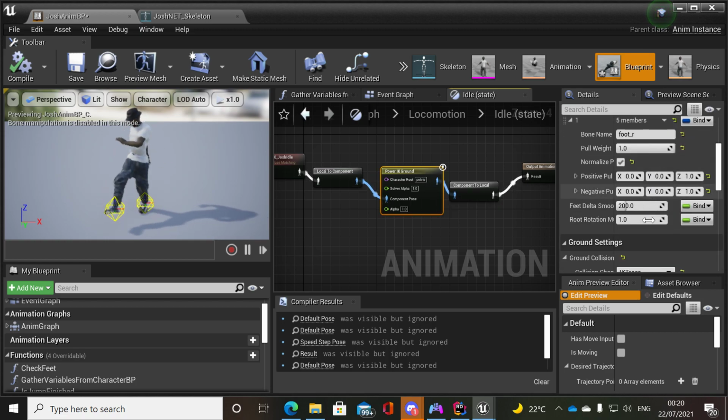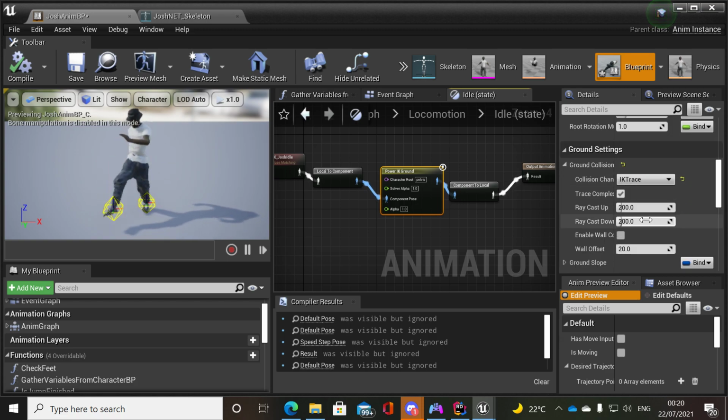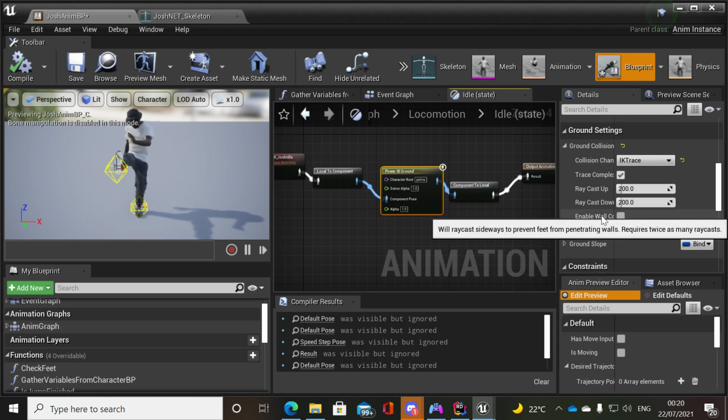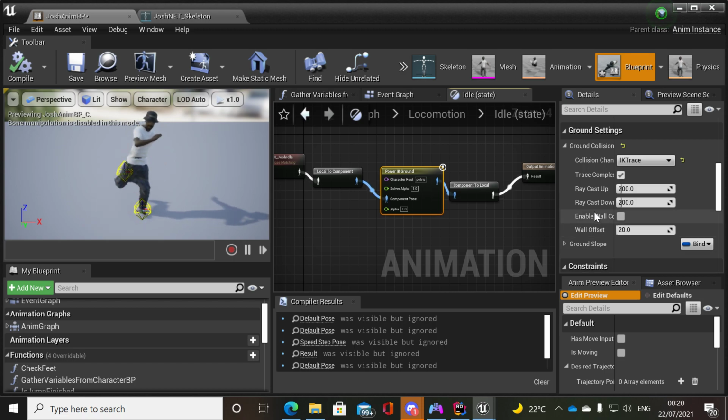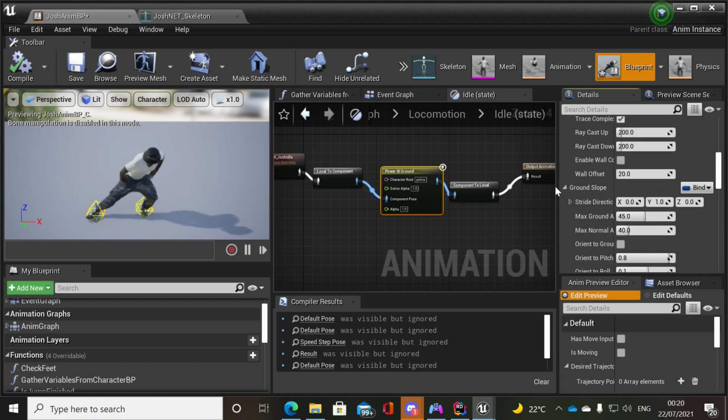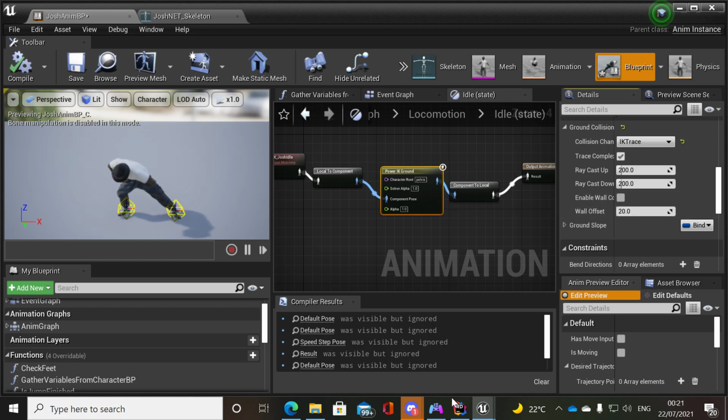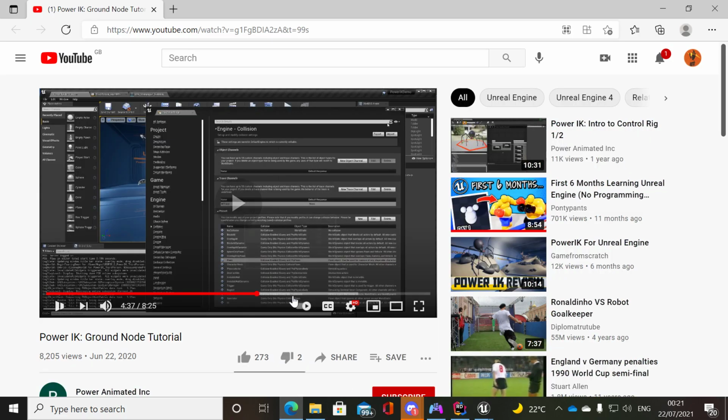Left foot, right foot. So we do the ray cast out. Make sure it's got this.